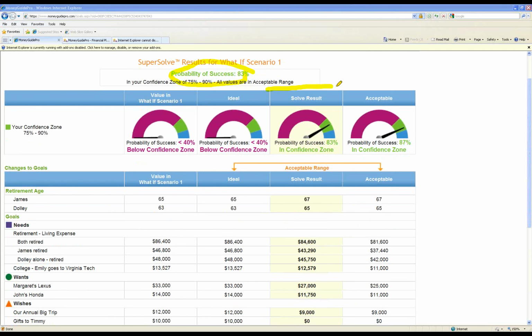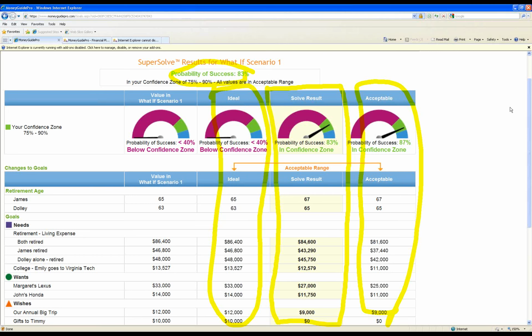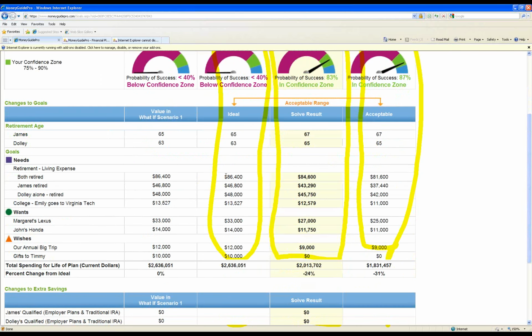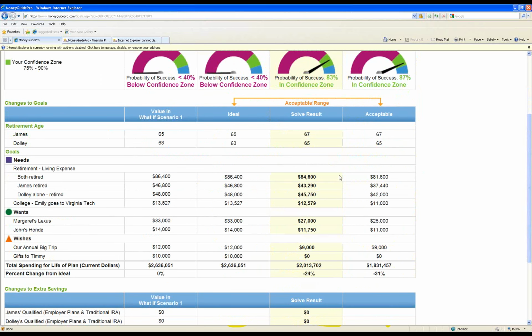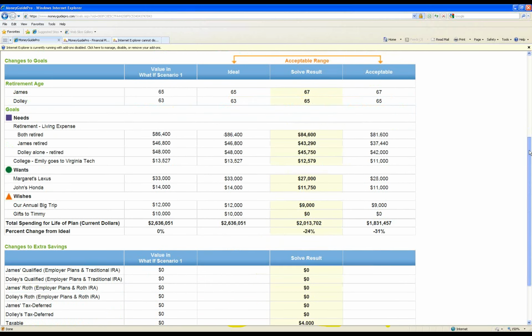Well, here's what you should change all of your goals to. All of these values here, and then you're good to go. We also give you the results for setting all their goals at ideal and setting all their goals at acceptable. And the nice thing about that is we're actually putting their ideal and acceptable ranges and able to show you that the middle ranges, there's no recommendation here outside of what the client feels is truly ideal and acceptable. So then we would just scroll down and hit Update What If.